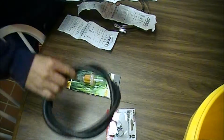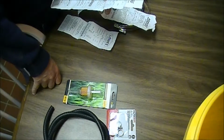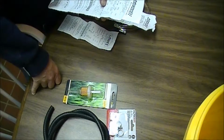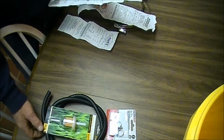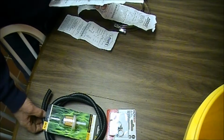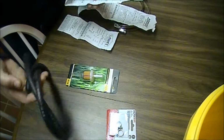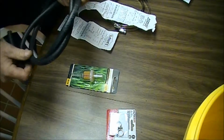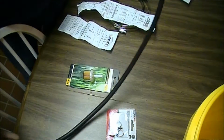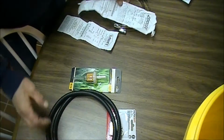The hose here and the filter was $11.53 for both of these items. $5.96 for the fuel line, and $4.99 for the filter. I bought 4 feet of fuel line. I probably won't need the whole 4 feet, but I figured I'm going to cut it to fit. Anyway, just kind of wanted to give an overview of that part of it.